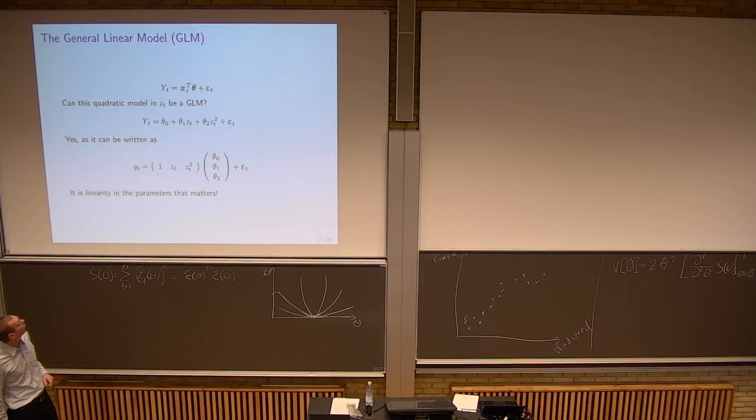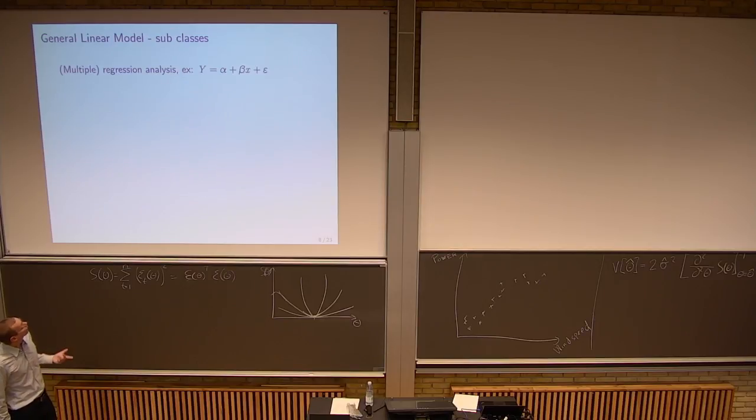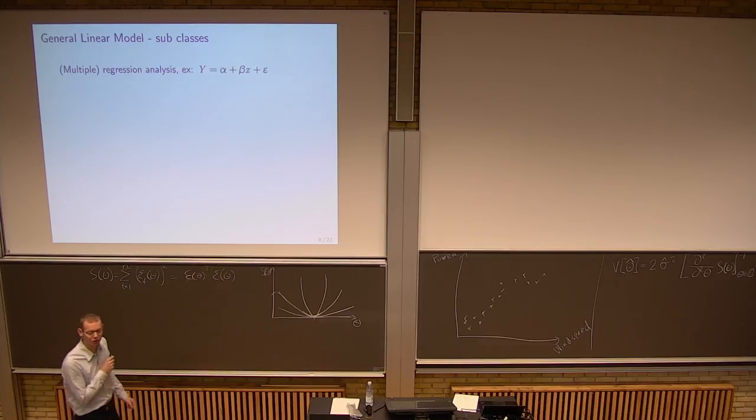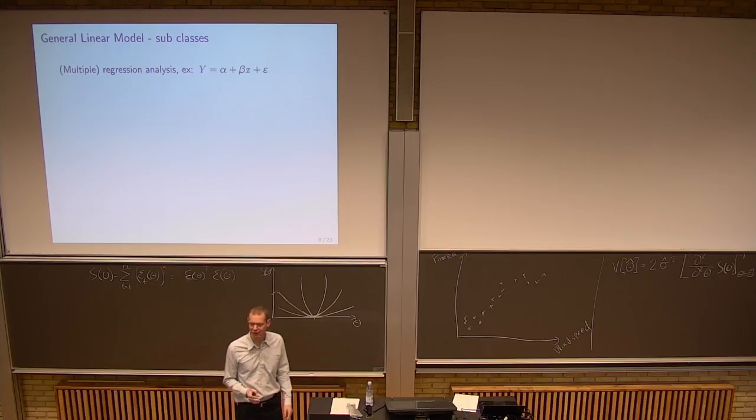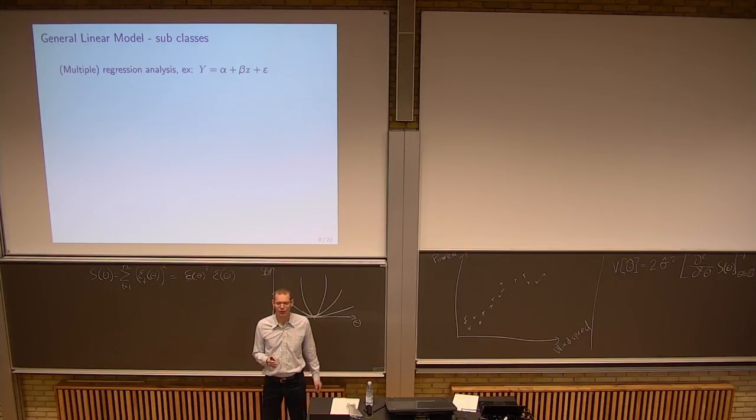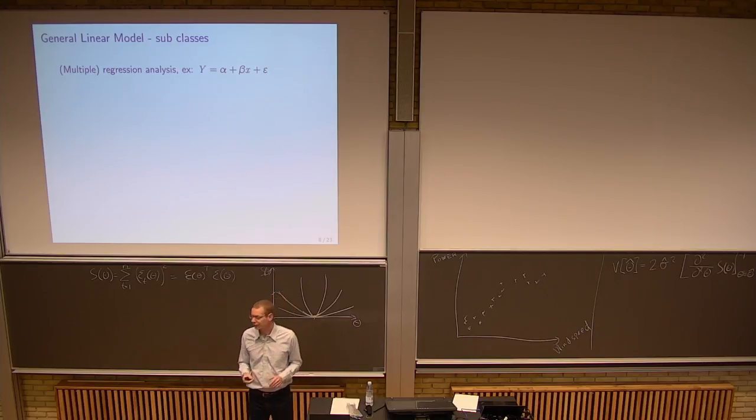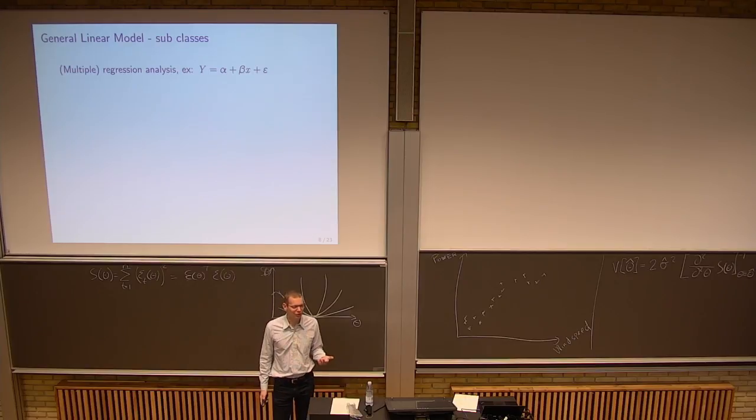Now, what we have is a lot of different subclasses. The general linear model, what I assume you've all seen, is the linear regression model. Hope so. It could also be a multiple regression model. I don't know how many of you have done that, where you have more than one predictor. A few. We'll do a lot of that in different contexts. So basically, that's where the x has a higher dimension than 1, and then you do a multiple regression.